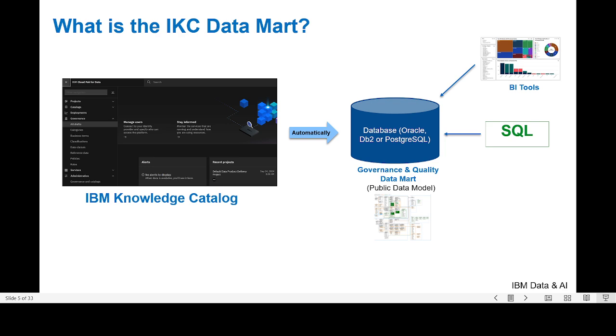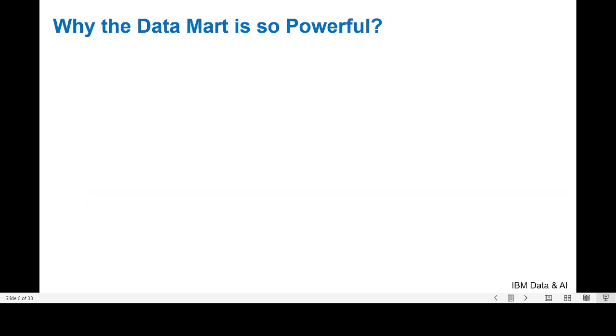You can use SQL, if you're a power user, to query the public data model with all the governance and quality information, or you can use any application to consume that relational database. This is something very interesting because it gives me a lot of functionality. So why is it so powerful?